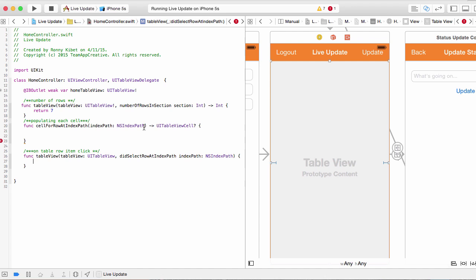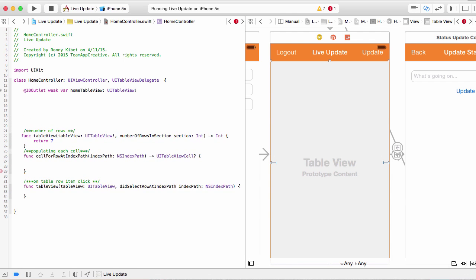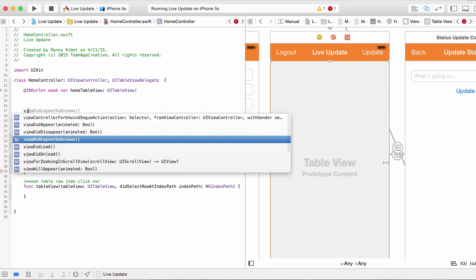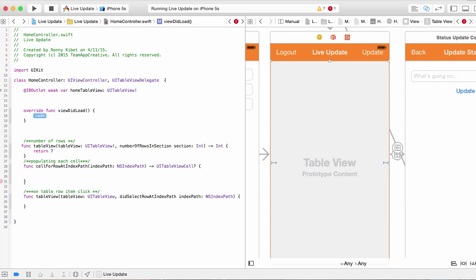So now we need to call the viewDidLoad method. This is what happens when the view has loaded. So what we want to do here is, when the view has loaded, we want to query the data from Parse and store it into an array in this class, and then use those arrays in this code right here.